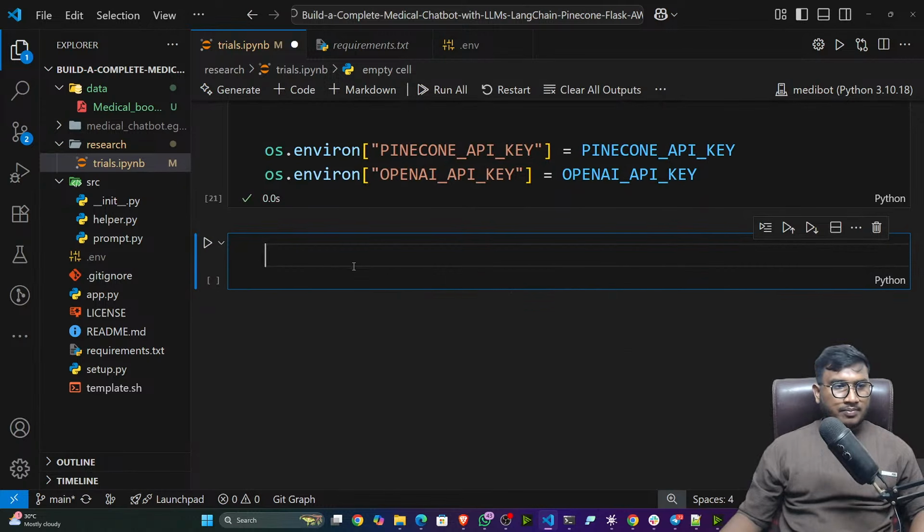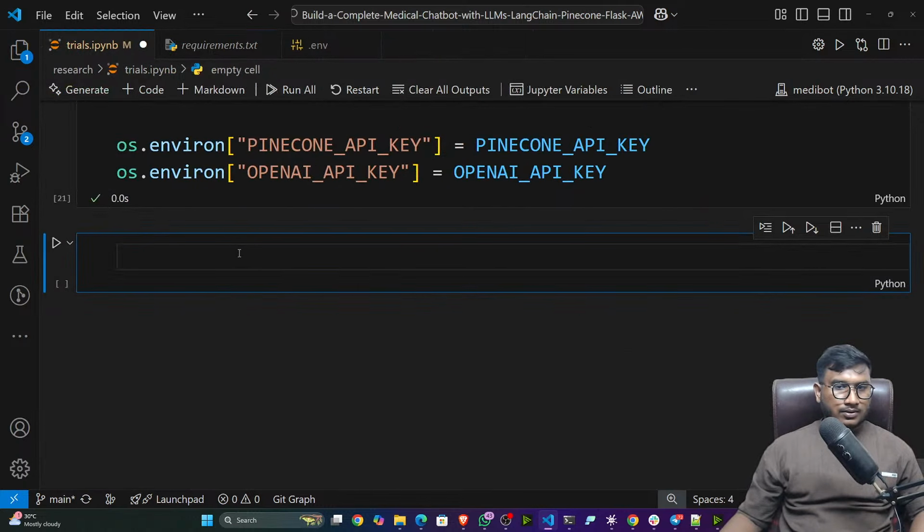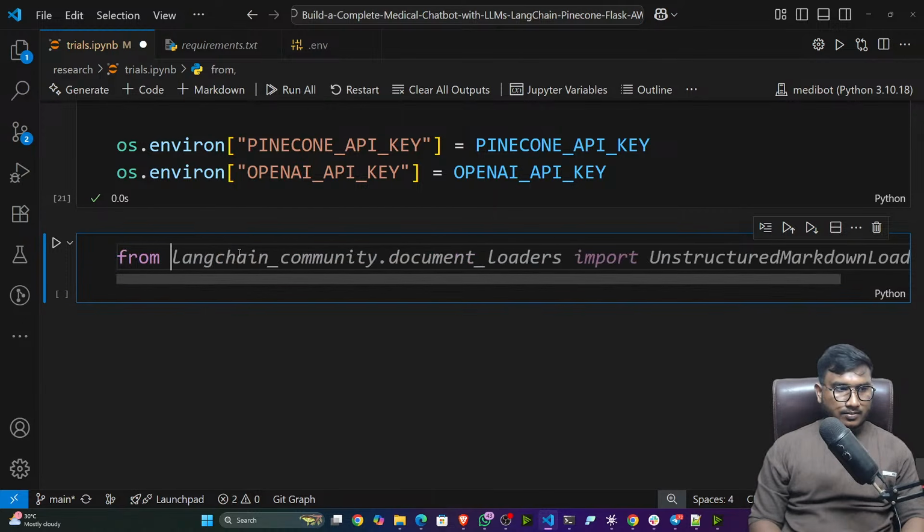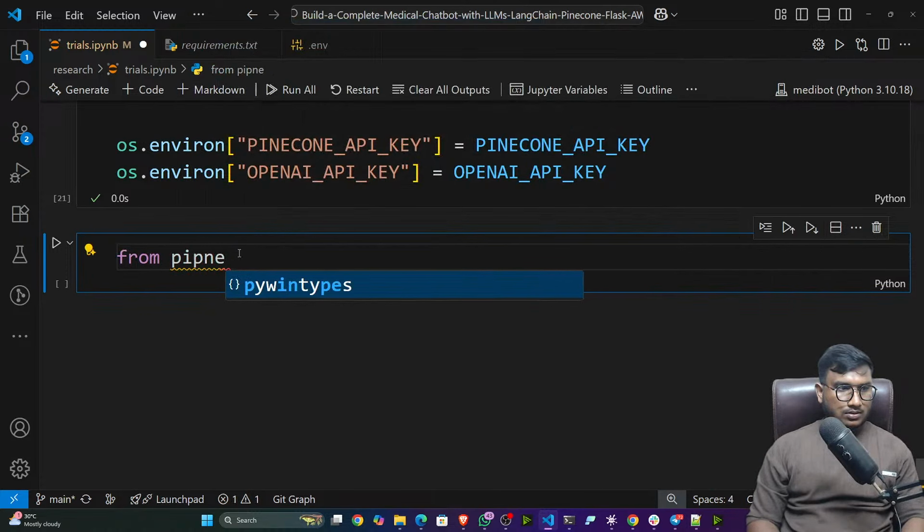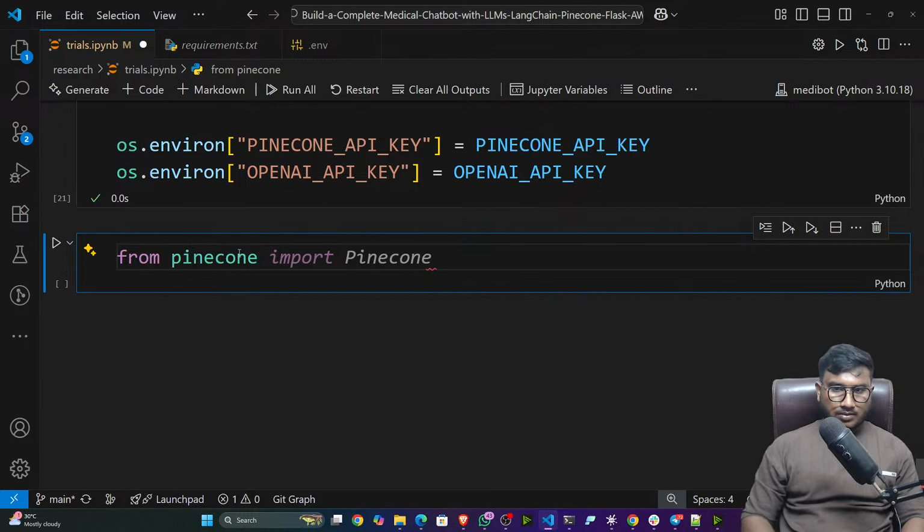Now let me import Pinecone: from pinecone import Pinecone.